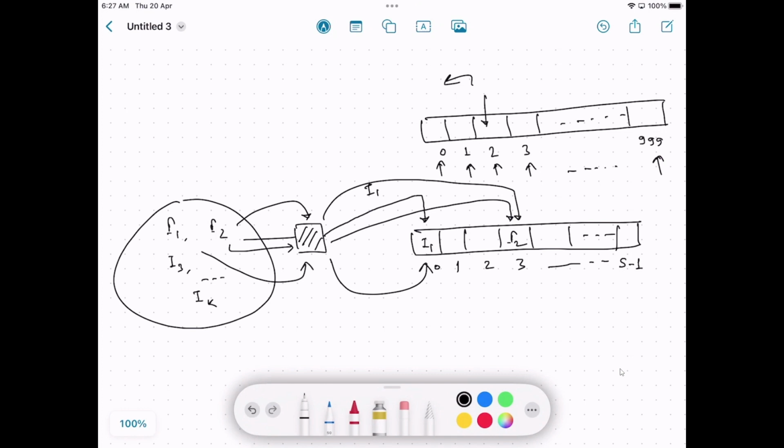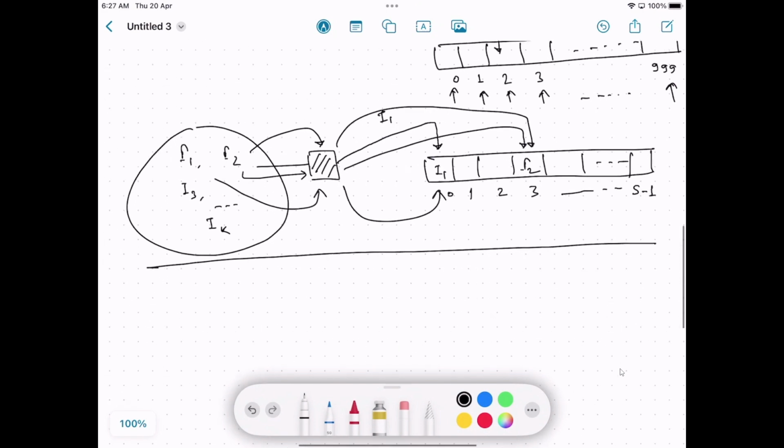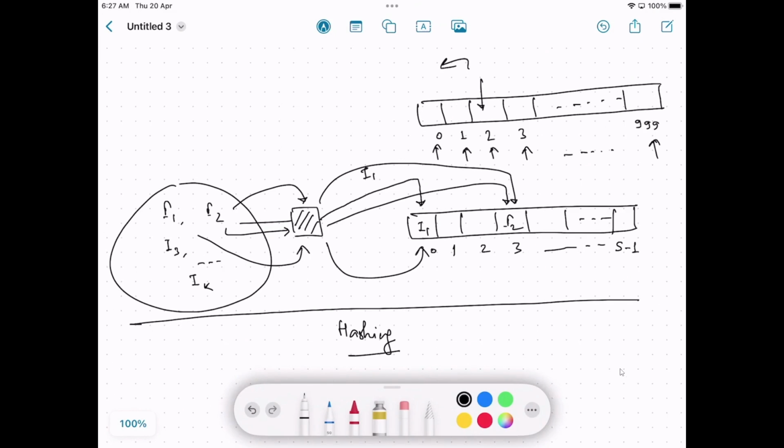Now this whole process, this whole activity, is called hashing. The box that accepts an item and returns an integer value is called a hash function. A hash function is basically a hashing algorithm, a code implementation that we write, which accepts an item and, based on some logic, always returns a consistent integer value for a certain item.